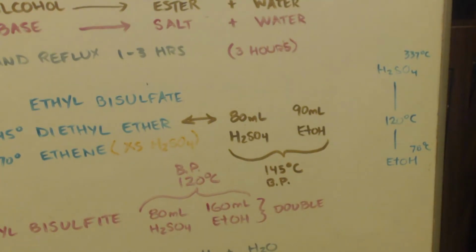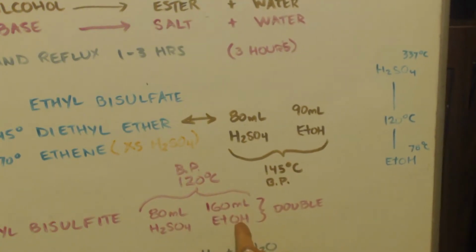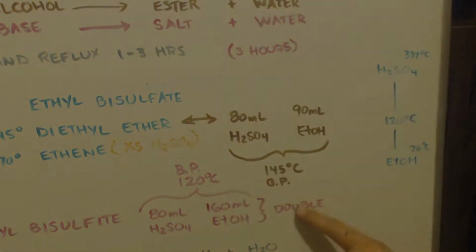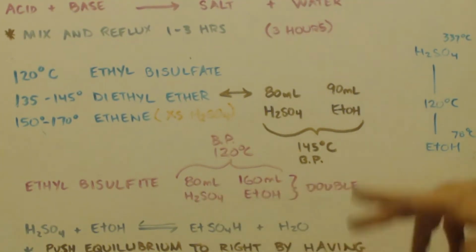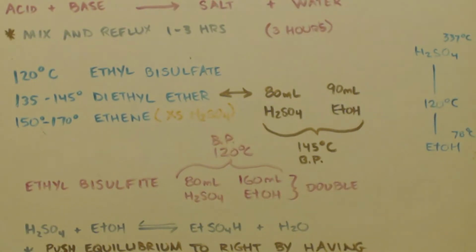Now keep in mind, that's nice and easy to do. You just double it. 80 and 160, right? So if you have a milliliter of this, 2 of that. If you have 10 of this, then it's 20 of that. 100 of this, 200 of that, etc. You just double it. Now, since I'm not using totally anhydrous chemicals, I'm going to have to guess. This is a starting point. If I get it up to 125 Celsius and it's not boiling, that means I need to add some ethanol in so I can lower the boiling point. If it's boiling and it's not 120 C yet, that means I need to add just a little bit more sulfuric acid to get the boiling temperature up to 120, 125.